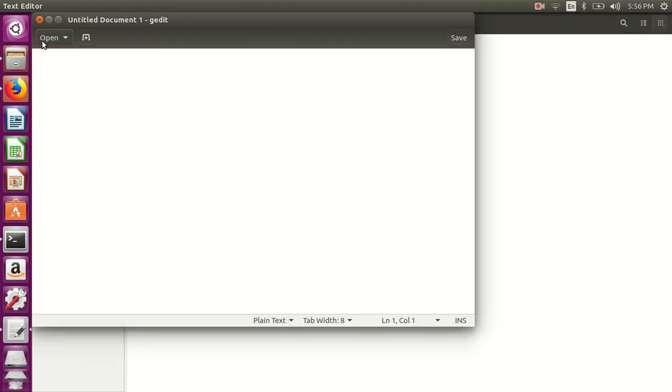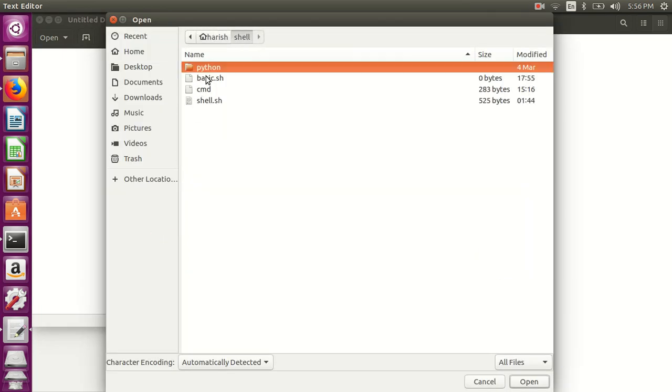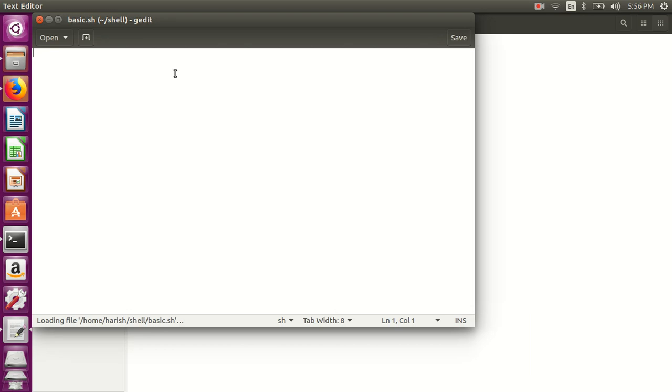Now we'll open this basic.sh. It is empty. Now see, to write a shell script in any file, first you need to write the location of bin and bash. Now one special command is the echo command, which is used to display something on the command prompt or output window. So echo, and then a quote, which is not a single quote but the key on the numerical line of your keyboard, next to 1 2 3 4, the first key.